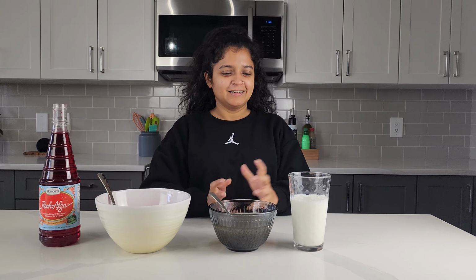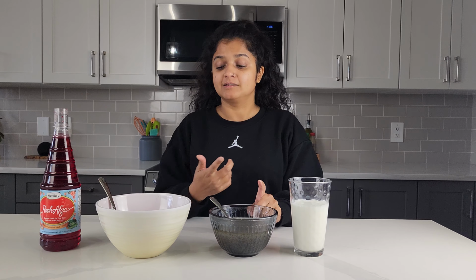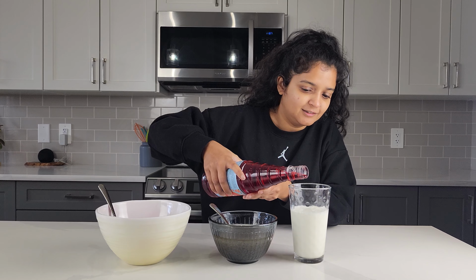All right, so let's put this alouda together. So I have a cup of milk, my tukmaya or basil seeds, some jello, and of course the most important is rose syrup. So we're just going to start with this. You just need a little bit. It is pretty concentrated.